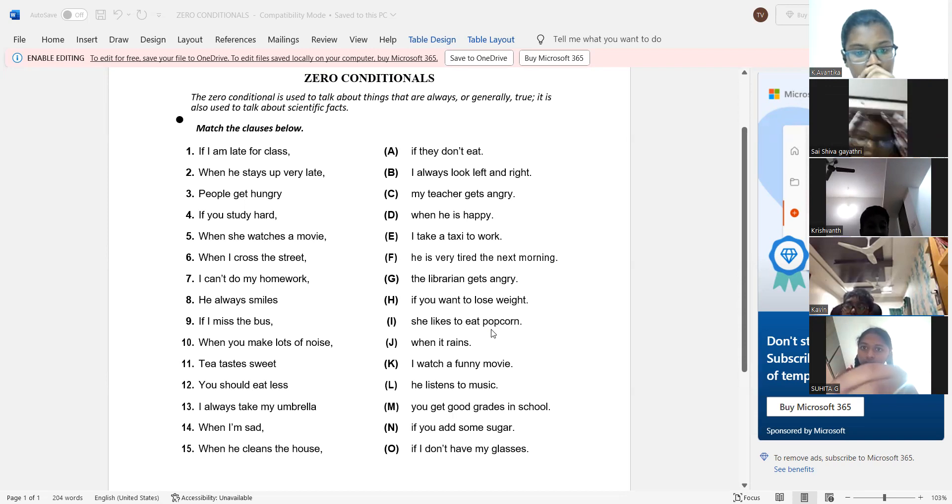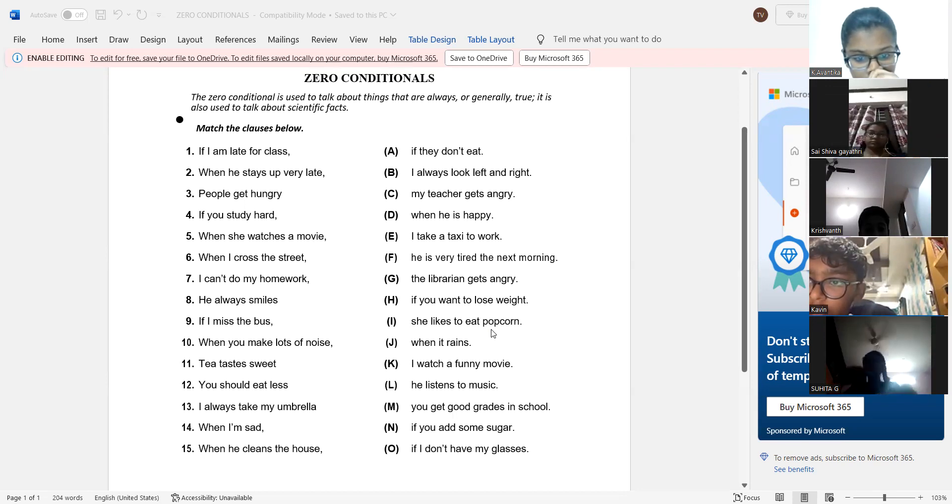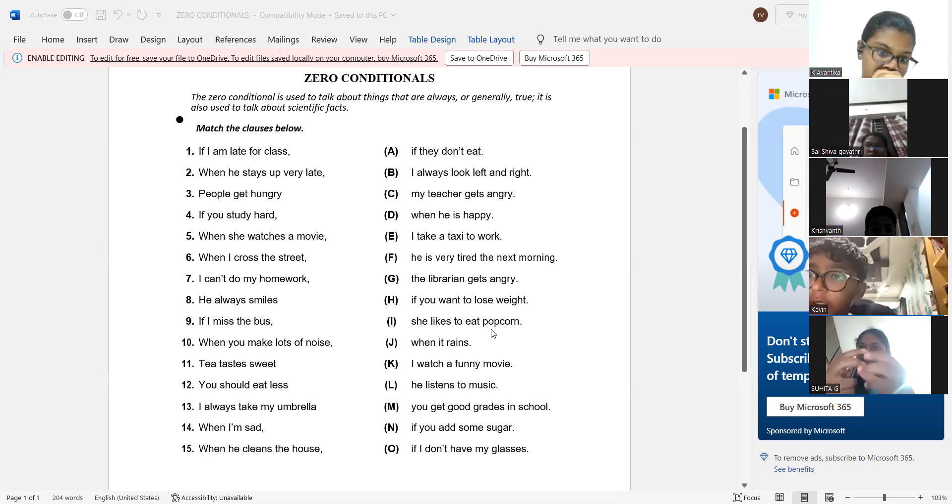Sai told the same thing. Okay. If I miss the bus, come in. If I miss the bus. I take the taxi to work. Superb. I take the taxi to work. Very nice. Miss, missing, misses. So you have that split. You have the five forms. Superb. Superb. Number 10.